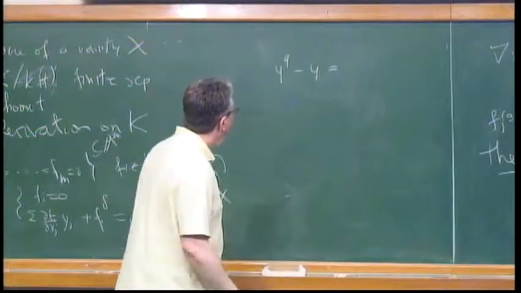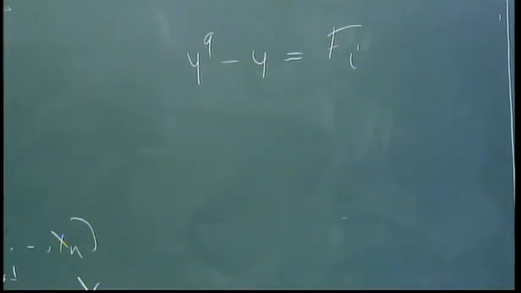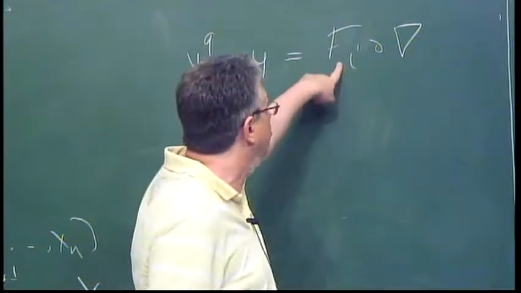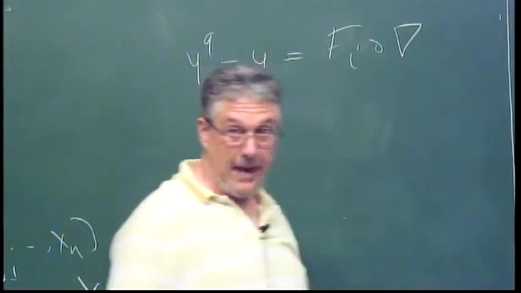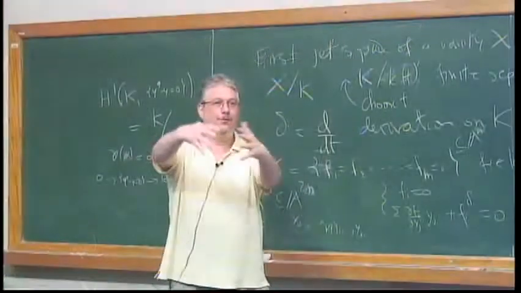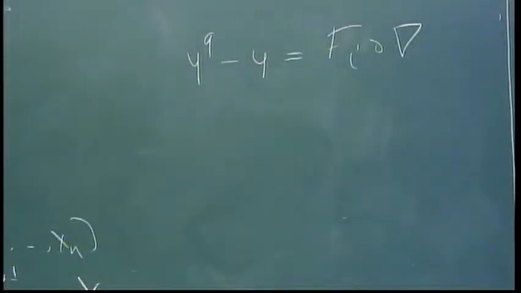Well, maybe the Q, finite number of covers like that, except not F_i. F_i are regular functions on X1. You have to compose with this map nabla. So this is what's called, maybe it's a cover in the category of differential algebraic varieties. So it's not a cover in the category of algebraic varieties, so you sort of escaped the realm of usual algebraic geometry. You have to look not just at algebraic equations, but at differential equations.